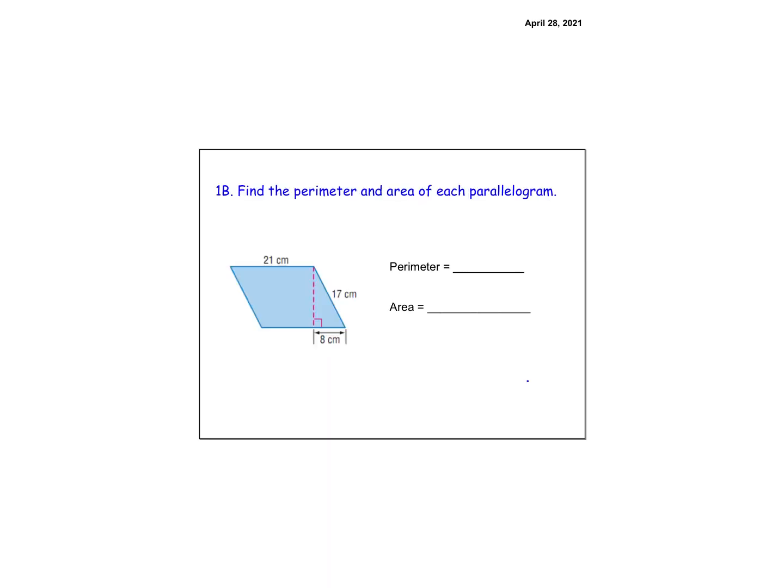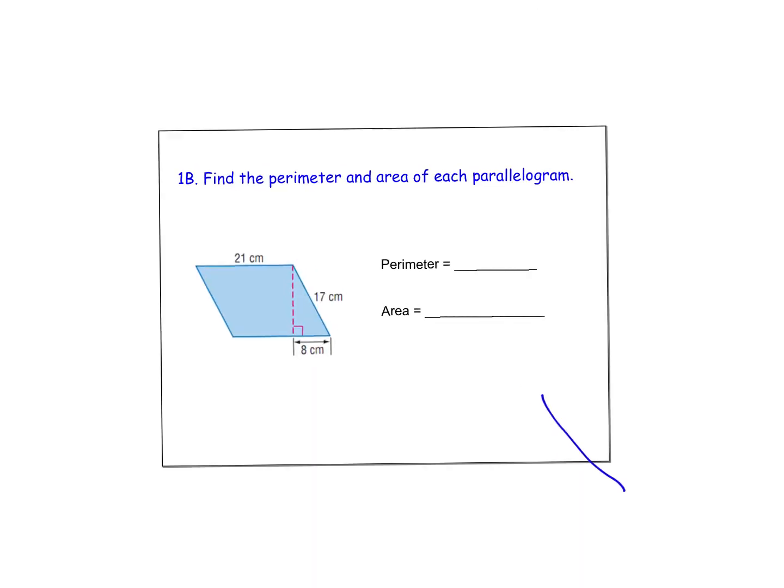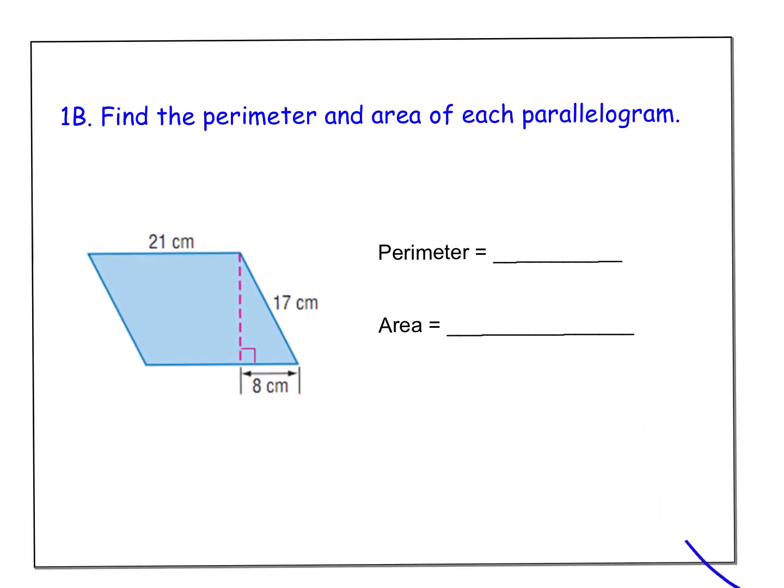So if I look here, let me expand that for a moment. So here I've got a little bit of work to do. The perimeter is not too difficult. This side will be 21, this one will be 17. So it'll be 2 times 21 plus 2 times 17. So that's 42, that's 34. Total answer is going to be 76 centimeters. You could honestly just add up all four sides and get there.